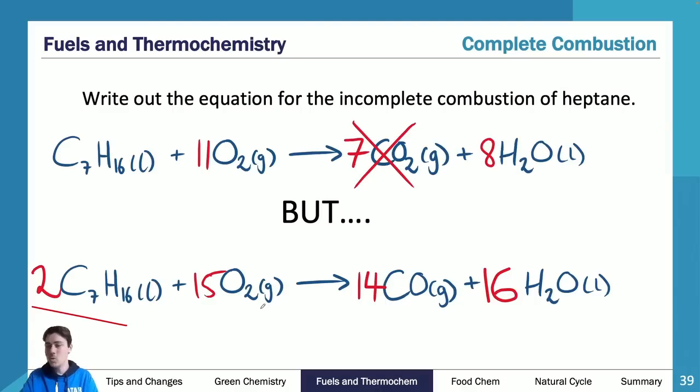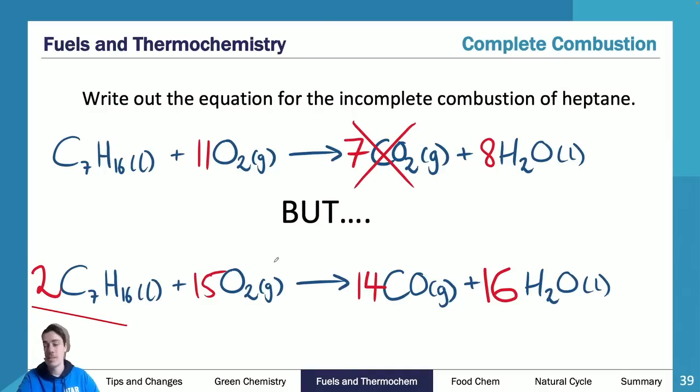It's like when you do a survey and someone says, oh, I have 2.5 pets. What does 2.5 pets mean? You can't have half a pet, you can't have half a dog. It makes no sense. It's the same with molecules. You can't have half a molecule, so please do not have this as 1, which is no number, and have this as 15 over 2. Please, please do not do that. That is the worst thing you can do. Or saying 7.5 is the worst thing you can do. Please do not do that.